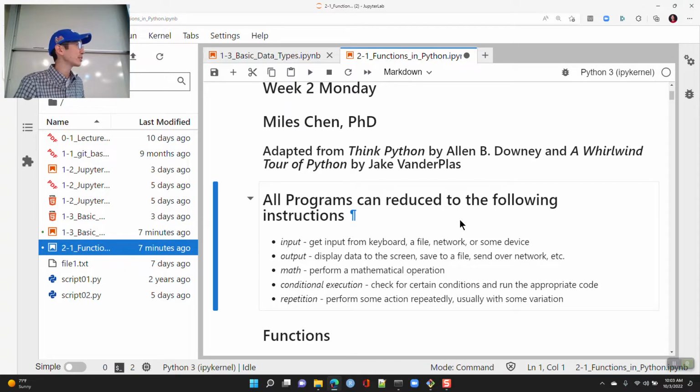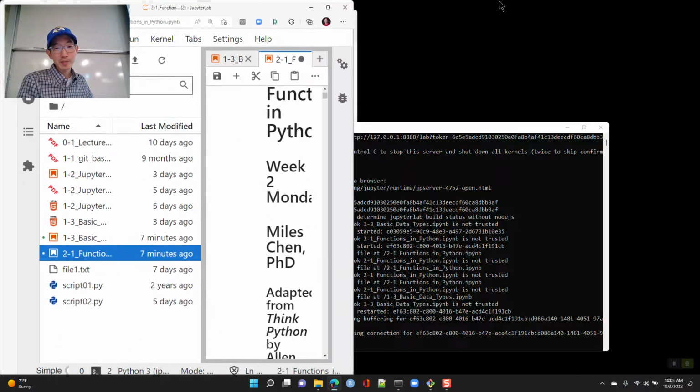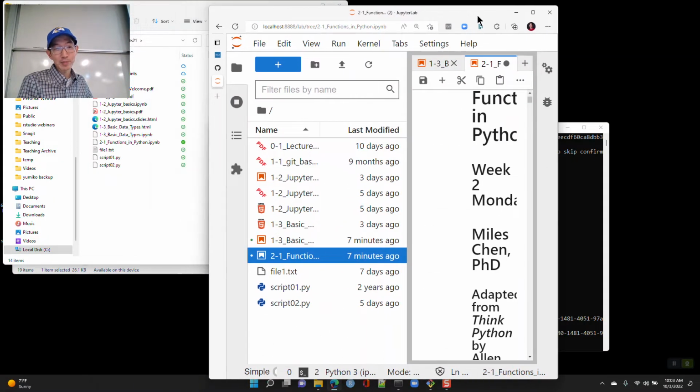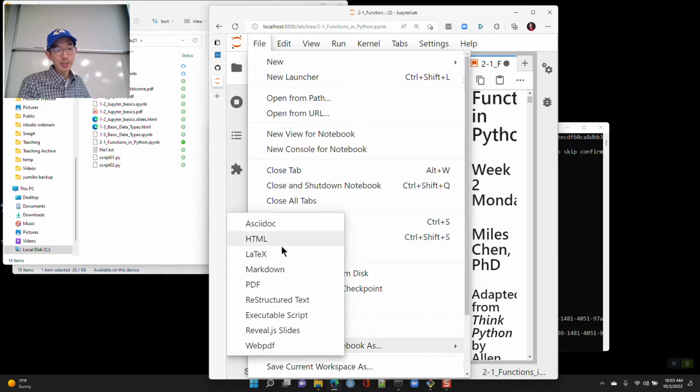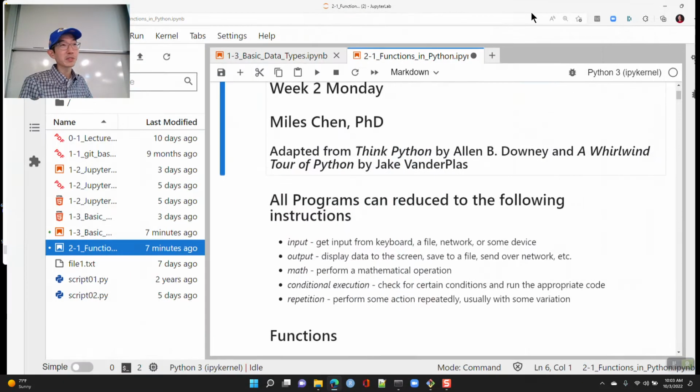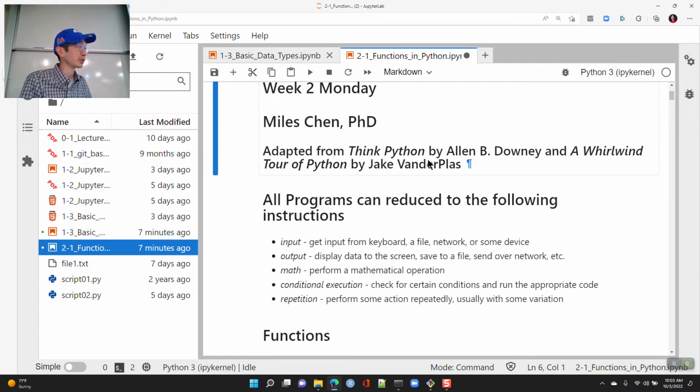All right. And if you haven't started, I recommend just testing a few things out. One of the things you want to make sure works before waiting too long is to try saving your notebook or exporting your notebook as, say, a PDF or something, and see if everything is functioning properly there.